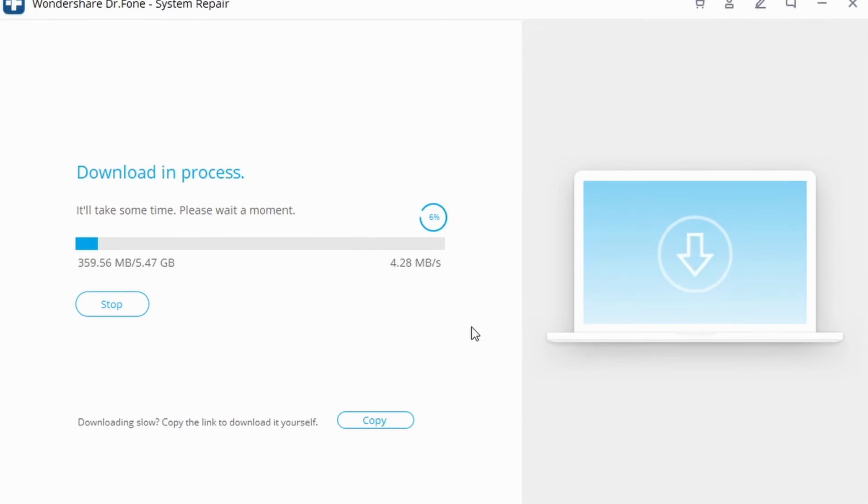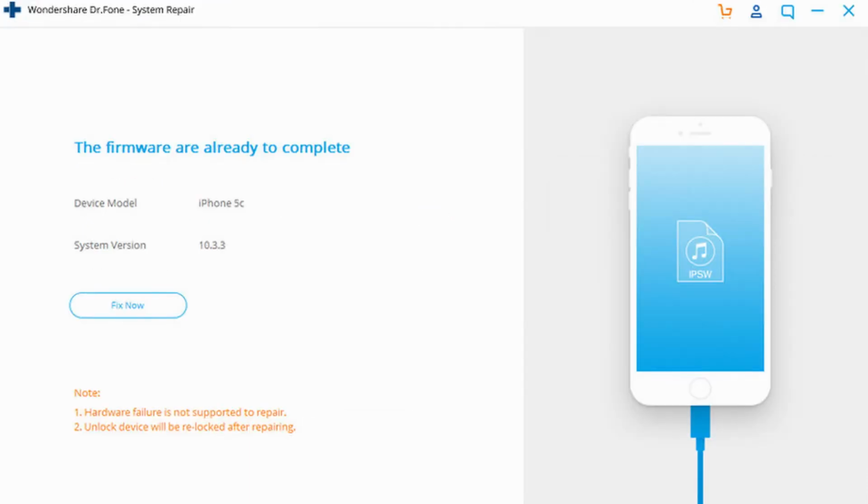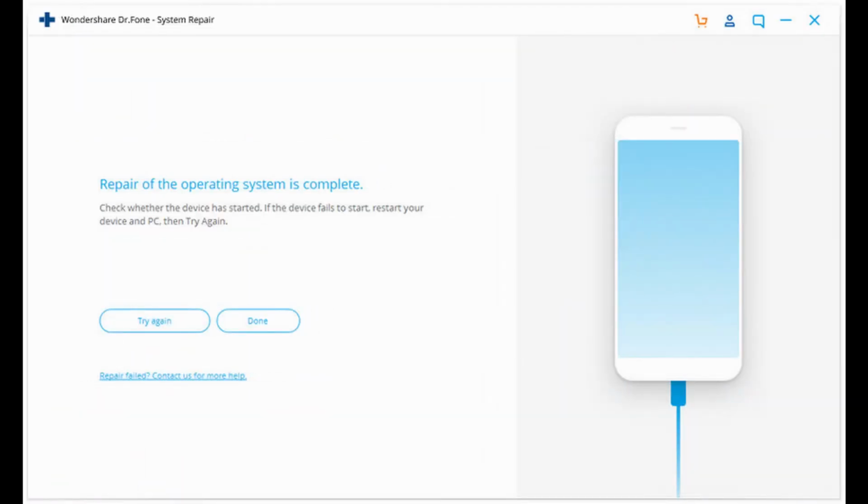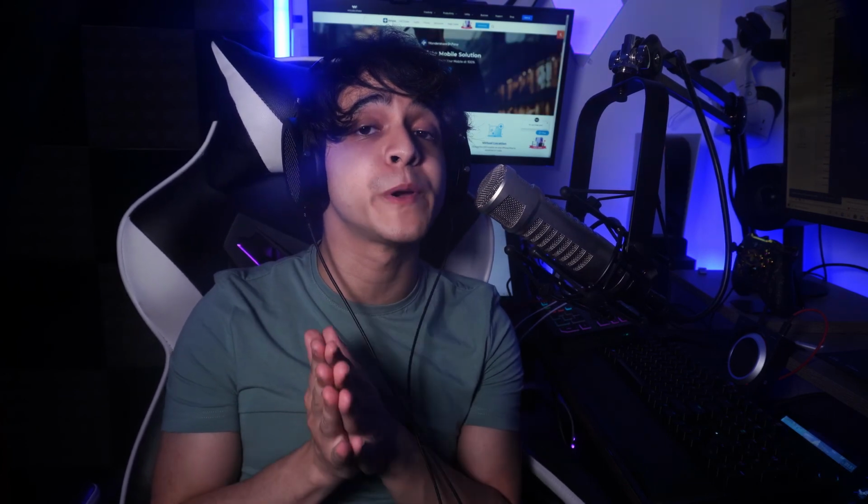In the end, the application will let you know once the firmware has been downloaded. Then you can just click on Fix Now and let the application update your device, and in no time your iPhone will be restarted in normal mode, and Dr.Fone will let you know by displaying the following prompt. You can then disconnect your iPhone and use your FaceTime on it without any issues whatsoever. You can also choose to perform the advanced repair mode later on, just in case the standard mode was not the fix you were looking for or couldn't work for you, by following the exact same process. And that's everything.